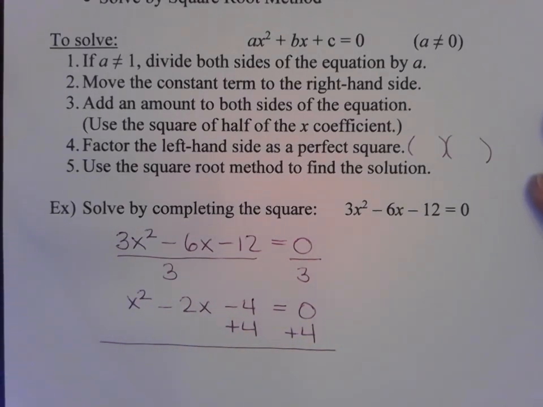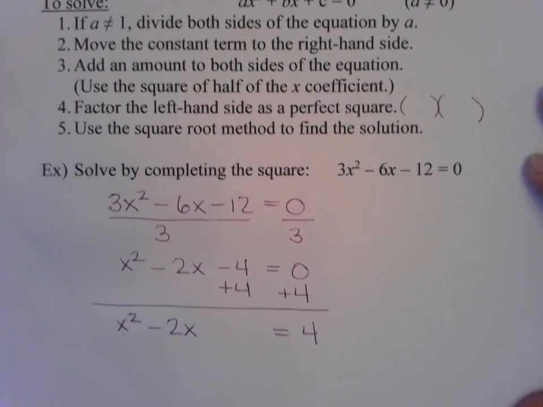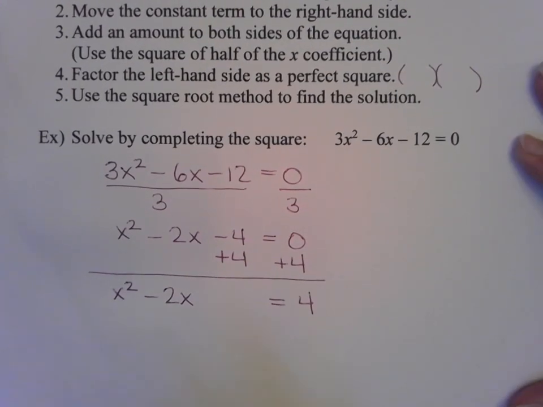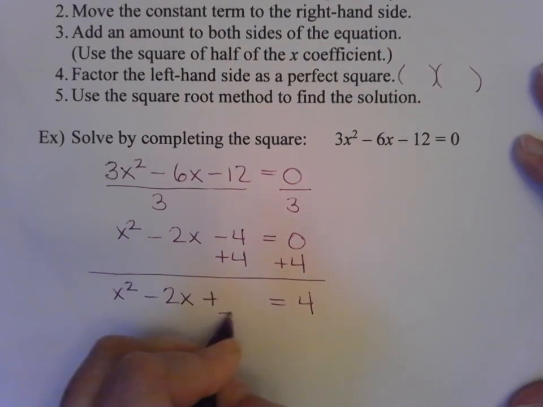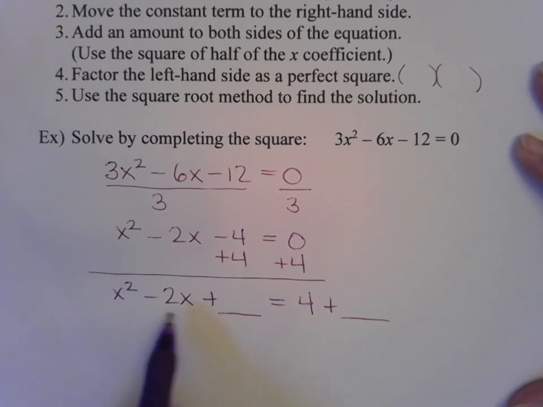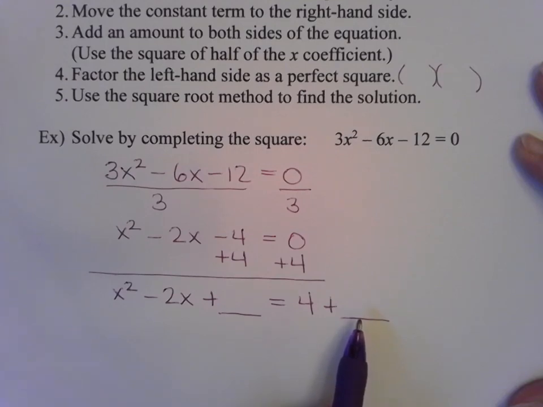Okay, and as you're writing the next line, you're going to want to leave a space, because we're going to add a number to both sides. Now, I don't have the best memory in the world, so to help me remember to add the number to both sides, I usually draw a little blank on both sides. I'm usually really focused on the left side, so I'm good about adding the number there, but sometimes I forget that I have to also add it to the right-hand side.